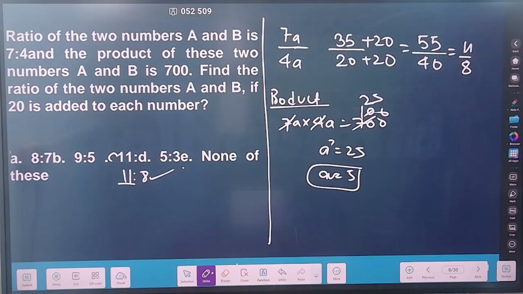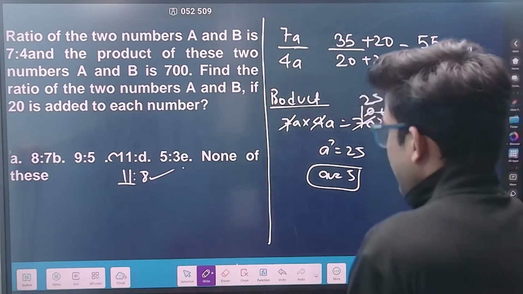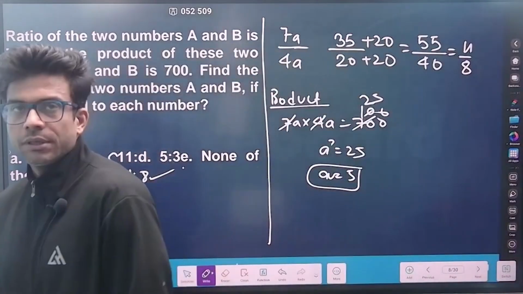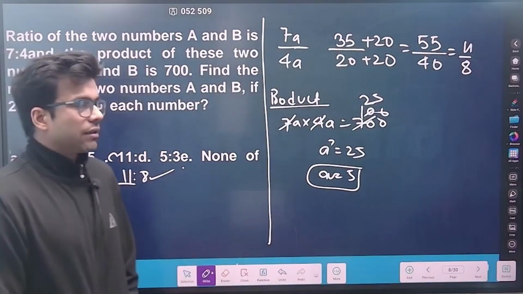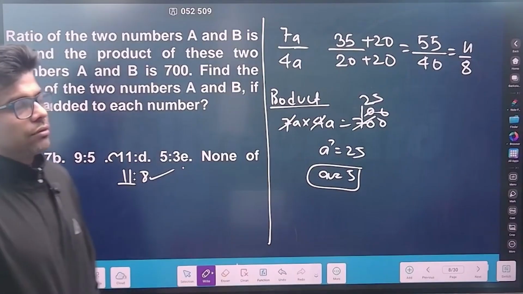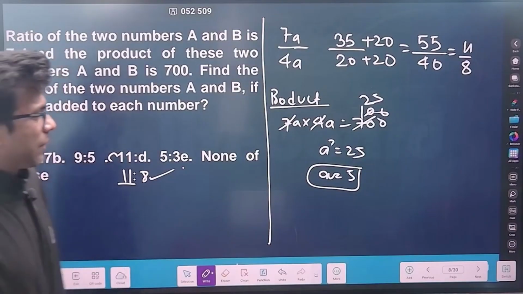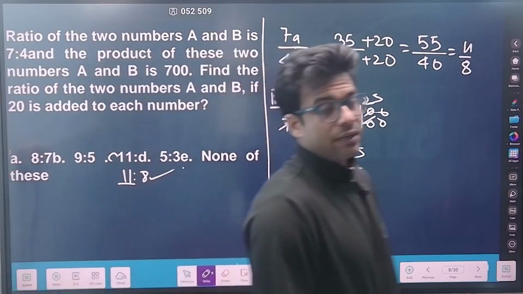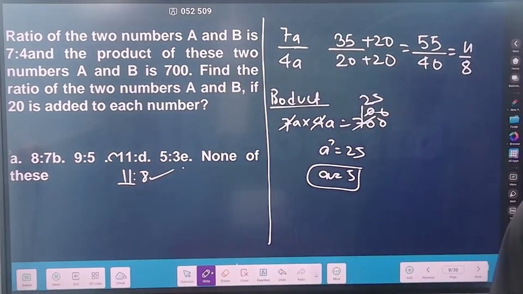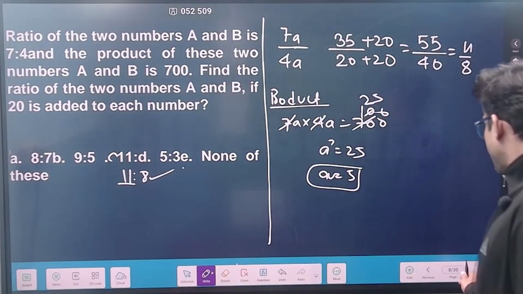This was, I would say, also an easy one, not so tough that you cannot even try it out. Easy one, everyone. I would request all of you to make a note of it. I will be sharing the question in the PDF also. Try solving it, guys. These are basic questions, and this will develop your mind for how to solve the memory based question. Let me go for the next one.